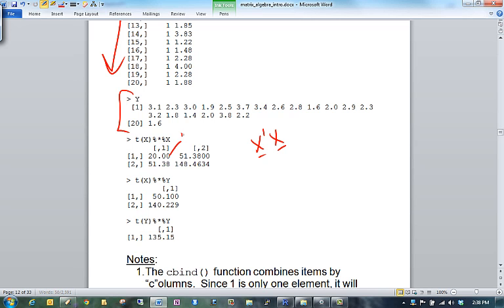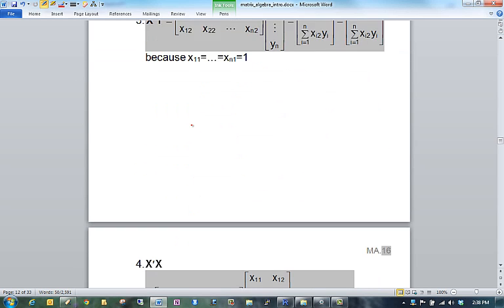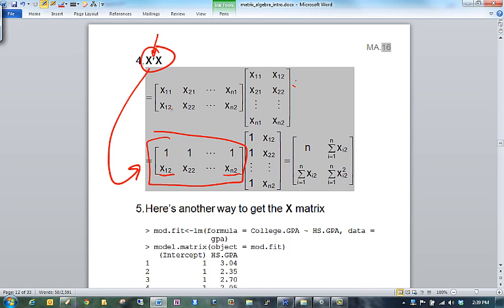So notice I only have 20 here. Well, remember, our sample size was 20. Why do I end up having the sample size there? Let's take a look at how the matrix multiplication is actually done. This is on page 16. So X transpose times X. This is what it looks like. X12 represents the first row, second column of my X matrix. Xn2 would be the nth row, second column of the matrix. Notice how this is a transpose. That's why you see this as a 2 by 20 matrix. I multiply it by my regular 20 by 2 matrix for X.